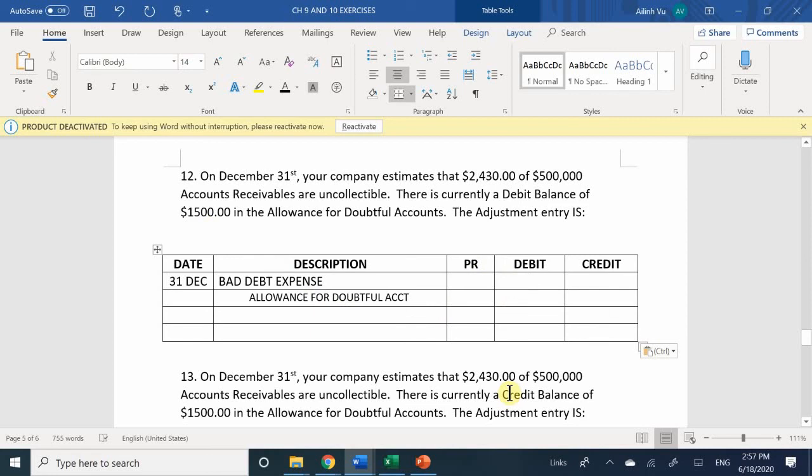You want to take the 2,430 and add 1,500. What makes you come to the conclusion to add? The word debit. Yes, debit means to add. And what's the other key term that allows you to make this decision? Accounts receivable. That is correct. So what is the total amount now? 3,930. Yes, 3,930.